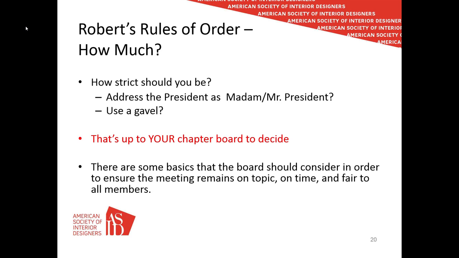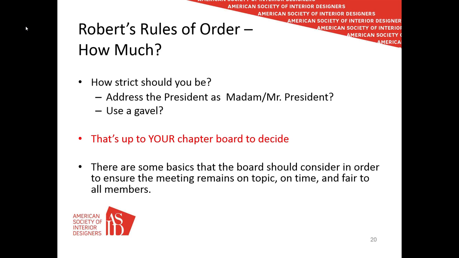You have anything in reference to this slide, Crystal? Yeah, I think it's just important to remember that the rules of order are really just a guideline to help you manage your meetings if you're having problems keeping on topic. It's up to your chapter, and your chapters have already established ways they're holding meetings. Your president may or may not change those, and when it's your turn to manage those meetings, you can change that as well.